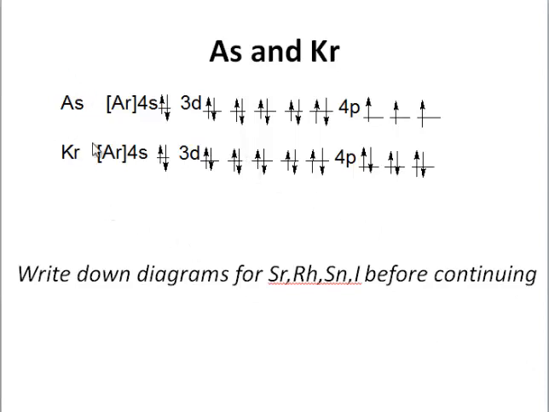Alright, arsenic has 3 p electrons, so its orbital diagram looks like this. Note the similarity to the orbital diagram for nitrogen. Same arrangement of s and p subshell electrons. Likewise, krypton has 6 p electrons from counting, so this completes the 4s and 4p subshells, and at the same time completes row 4 of the periodic table.